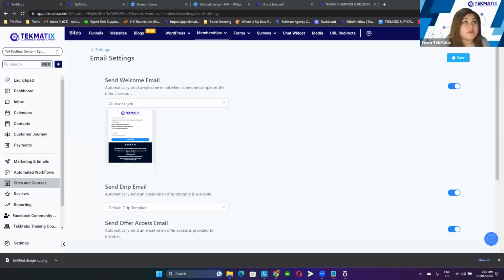Yeah, it could be, because on membership, we can only link one domain. Okay. So that's how we currently set it up. My next question around that would be, I came on board very early in TekMatix, during the beta. So do I get the same rate for a second account?